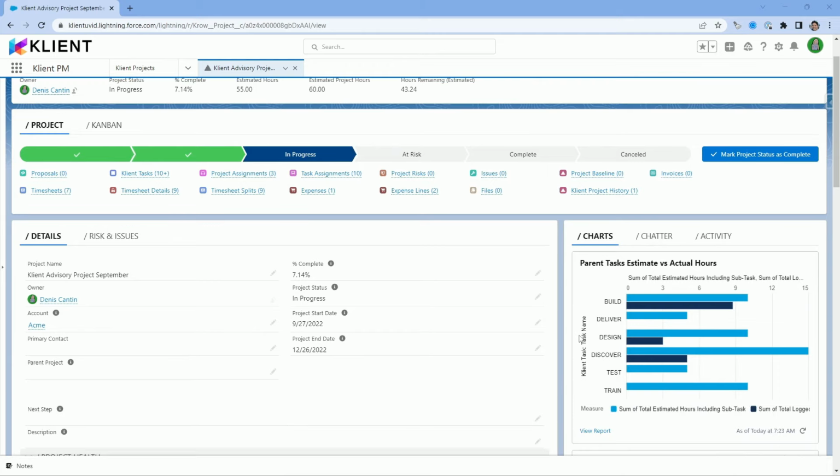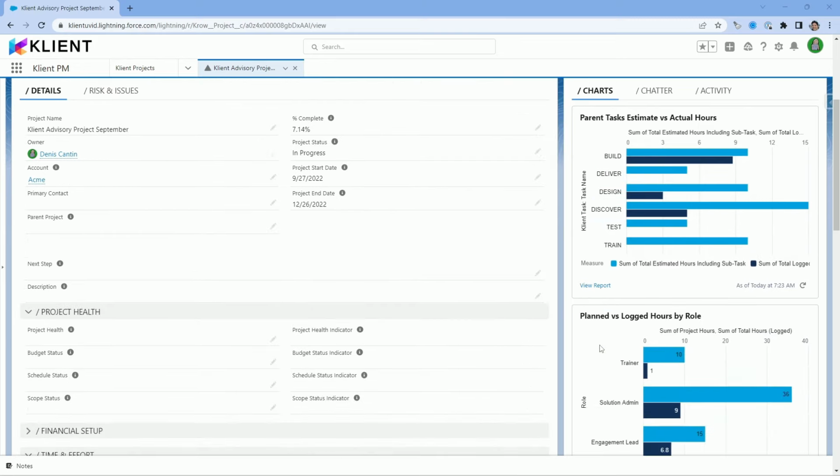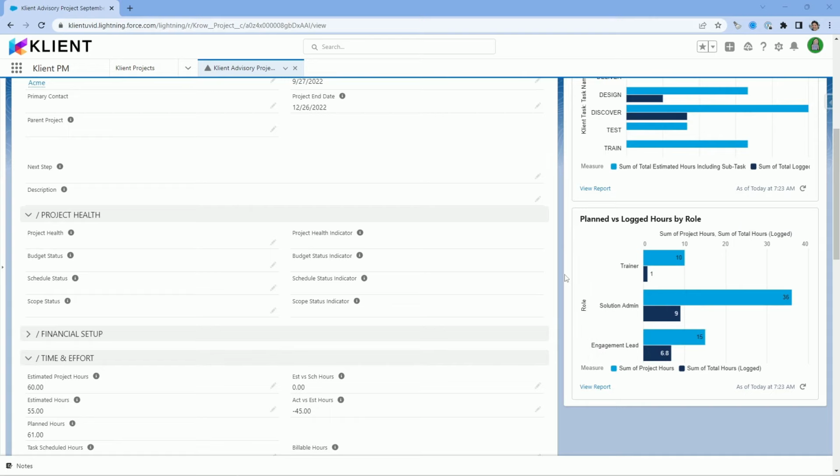First, I can see that time-related reports have been automatically updated. I see, for instance, that up to now, we are still on target as we did not exceed time logged versus time we initially estimated on any tasks. Moreover, I also see that all resources taking part in the project per role are still active and did not complete their implication as there are still hours for them to log.